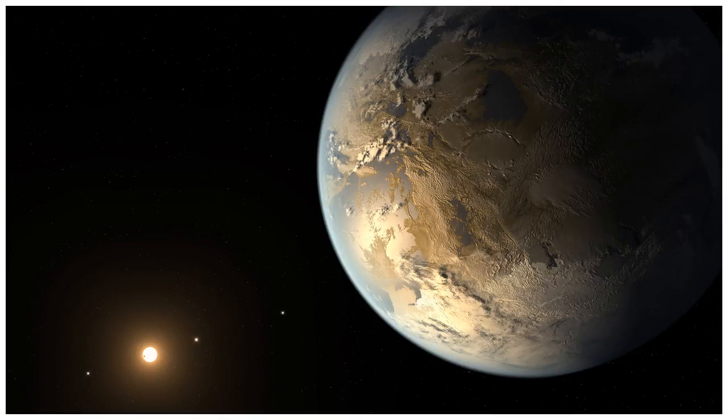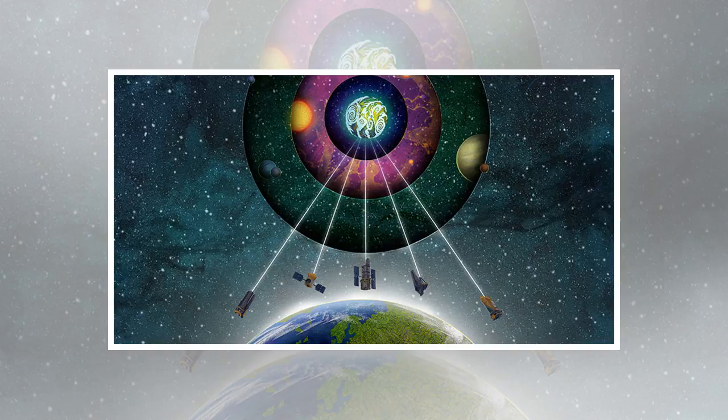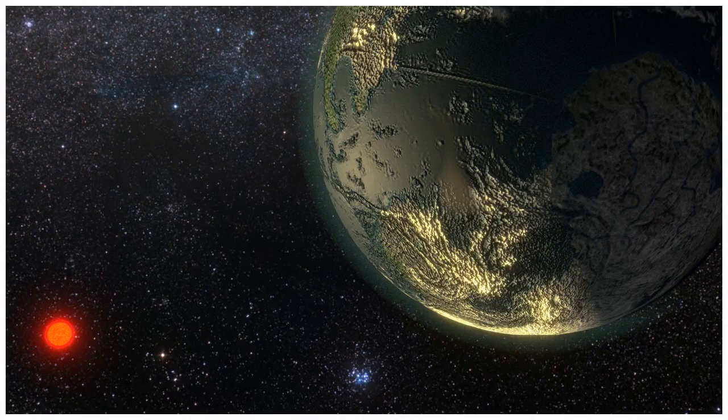The question, then, is what sorts of atmospheric markers would indicate the presence of extraterrestrial life. In a new paper published Wednesday in Astrophysical Journal Letters, University of California Riverside planetary scientist Stephanie Olson outlined a dynamic framework for detecting life based on how the composition of exoplanet atmospheres change during seasons. The model is based on Earth's own atmospherics, which change as the Earth rotates on its axis. For example, during the summer the composition of the northern hemisphere's atmosphere shows a marked rise in oxygen and a corresponding decrease in carbon dioxide because of all the plant growth. Olson argues that similar signatures could reveal the presence of life on other planets.